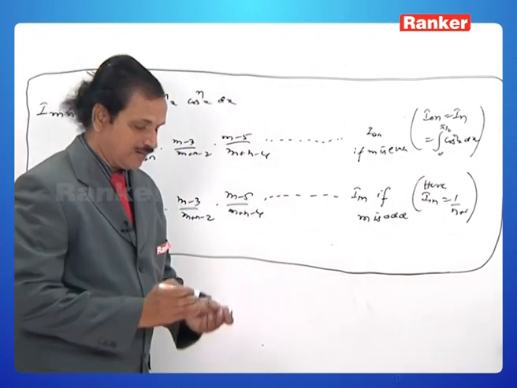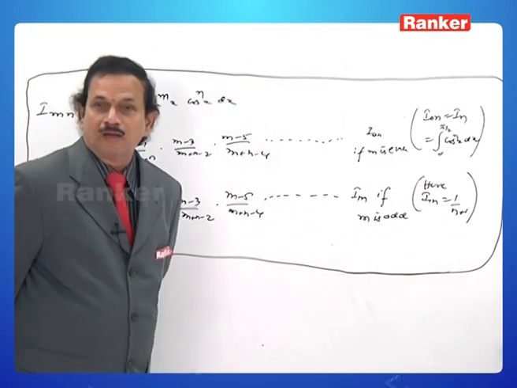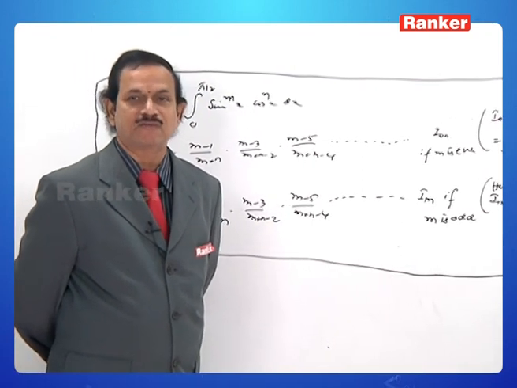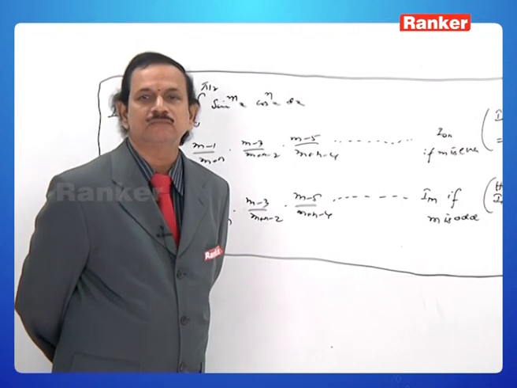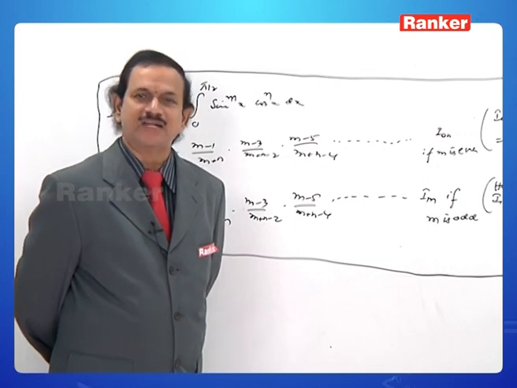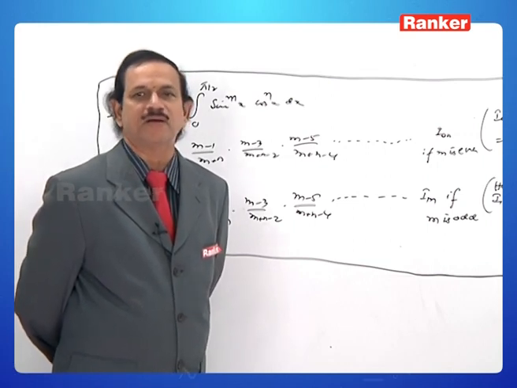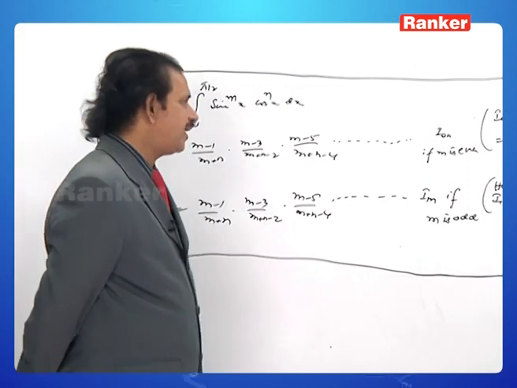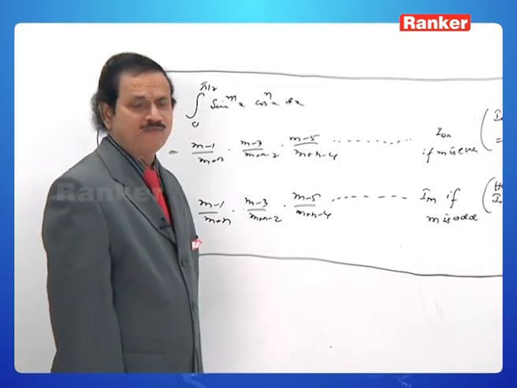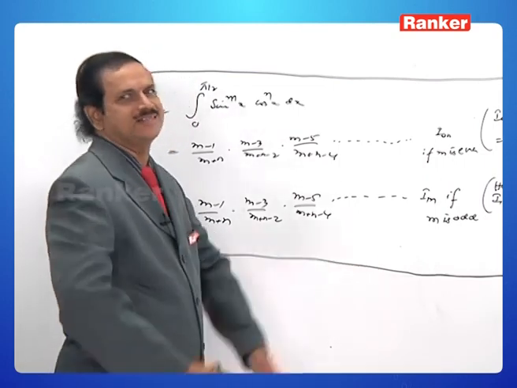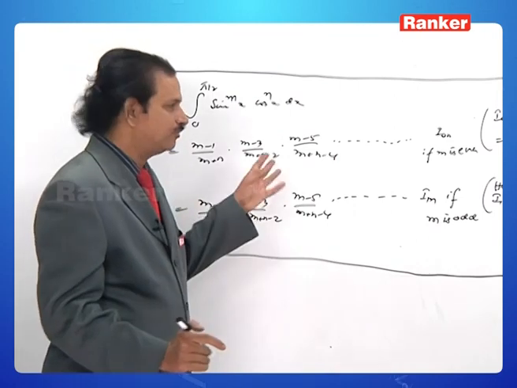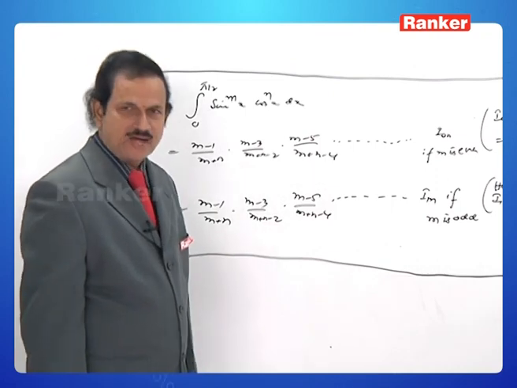A beautiful formula. Wherever both sine function and cos function are involved in a product with different exponents, then evaluating the definite integral of that product between the limits 0 and pi by 2 is done by using this formula. And it will be very clear, and we will be habituated with that, provided you solve some general numerical problems using this one. We shall now do that.